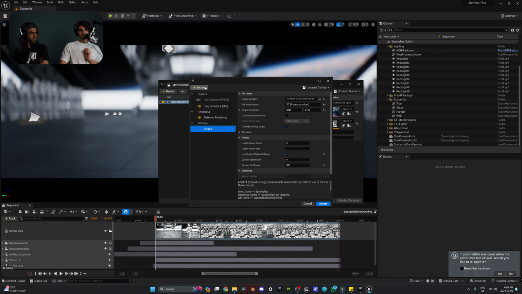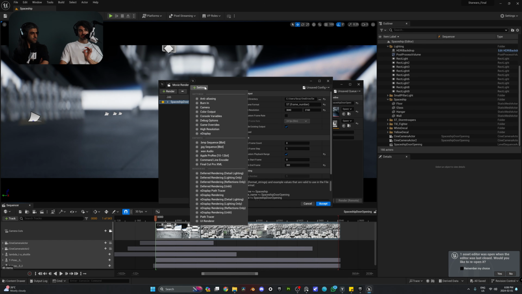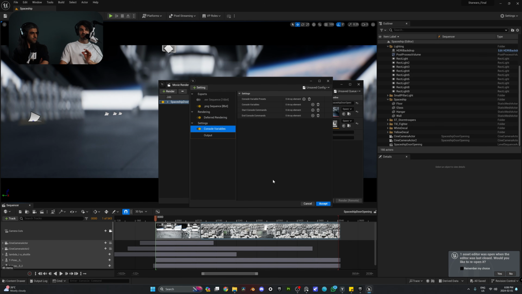Then the next setting that you're going to find really useful is console variables. This guy right here is exactly the same thing as the bottom left, right? And we told you guys something in the beginning. Do you remember what we said? The presets? Absolutely. So you can actually go ahead and create your presets and call them here. So if you want to bring in a preset that you've created throughout your project, you can just say, hey, console variable presets, add this, open this up. I already have one called Star Wars. Load that bad boy in. Drop it down. I know what those are.